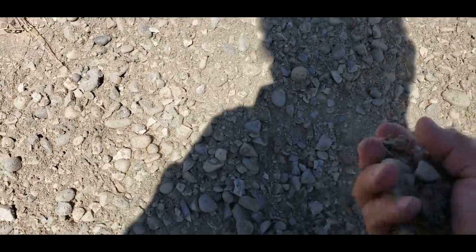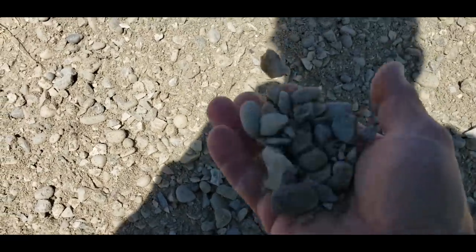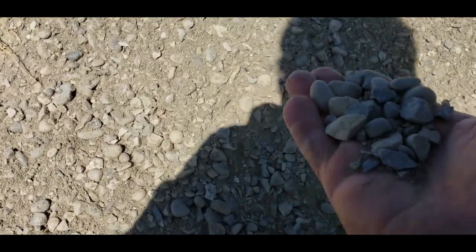So this is what our crushed three-quarter gravel here looks like. And this is probably a 60% fracture. All the rocks that are three-quarter in dimension or smaller fall through the screen. Everything bigger gets crushed. Our pit run gravel here is a 6-inch minus cobble with a lot of sand in it. You don't have the 200s, you don't have the expandable material. It's an excellent gravel.